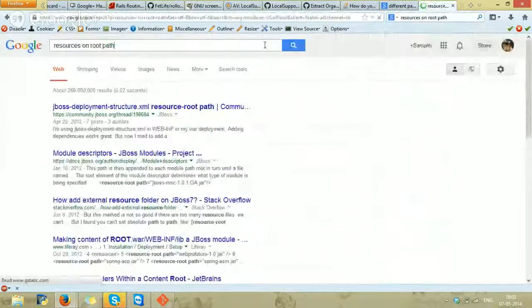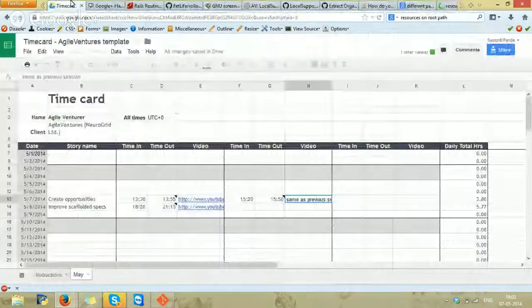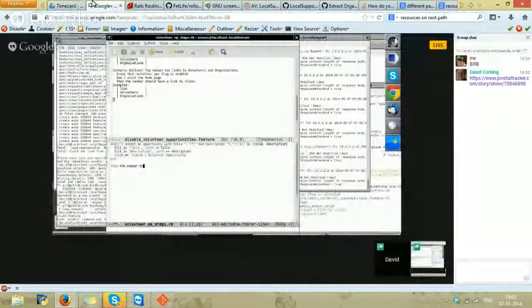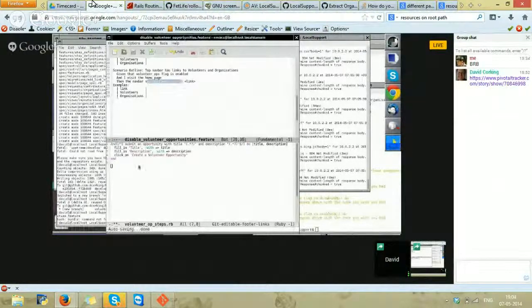I don't know if this particular step has been one of the victims of John's refactoring that he did.